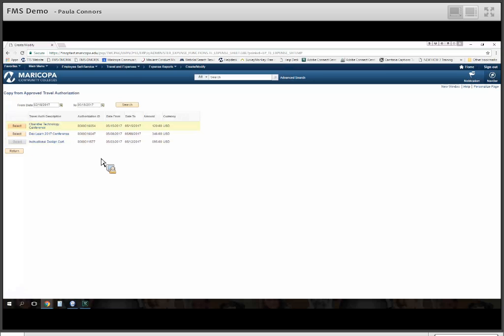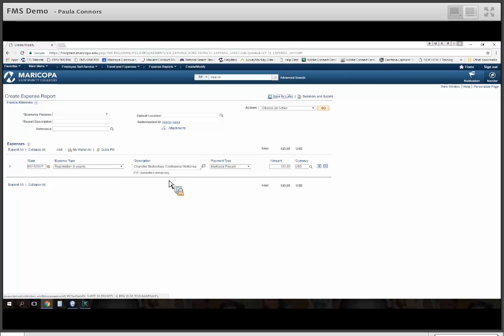After selecting Add and selecting the approved travel authorization for which I'm going to create an expense report, the expense report page appears, and as you can see, the expense report has not changed with the upgrade.